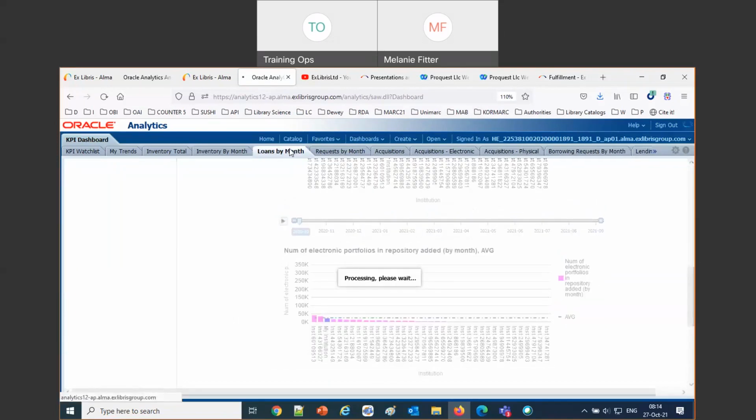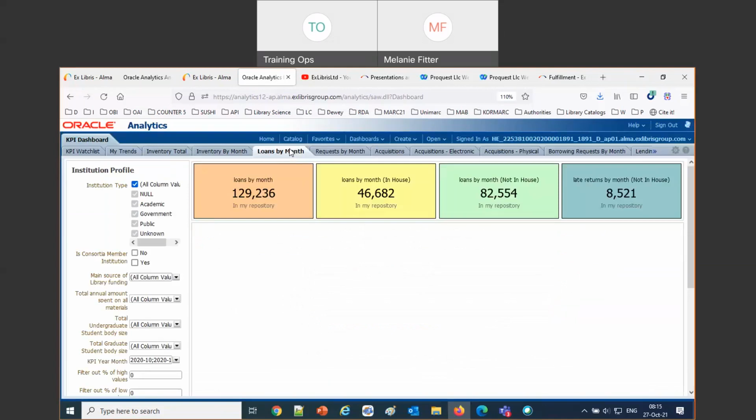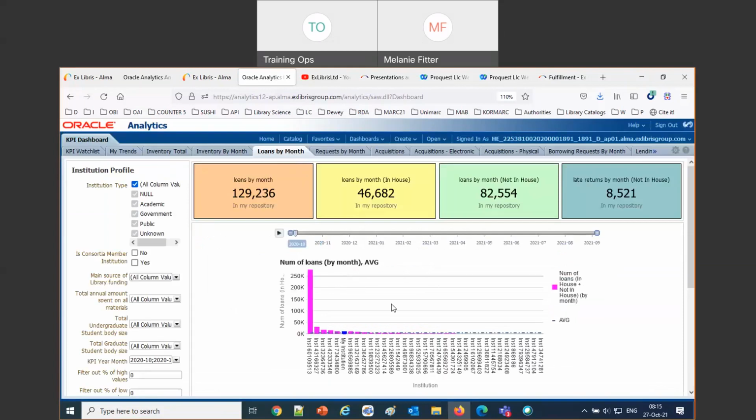If we're talking about loans, because we're discussing today fulfillment and physical items, so same thing here. I can see the information regarding loans per month that I'm doing. Now, this is an interesting one here. This is looking at October 10 because it's going a year back. You see this institution here, they're all completely anonymized, but this institution is super large. They did a bunch of loans that year, that month. Those are called outliers, and that's not an analytics term or an Alma term. Whenever there's statistics, there's always a few at the ends, the lowest and highest that just throw everything off. So we can actually get rid of those.